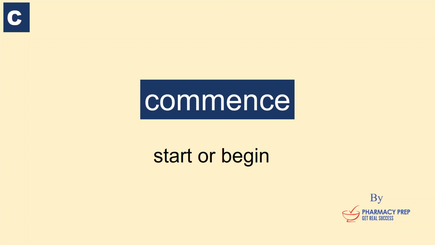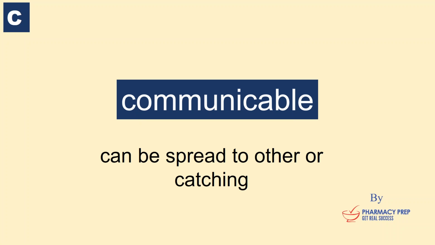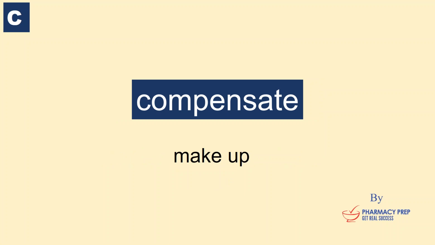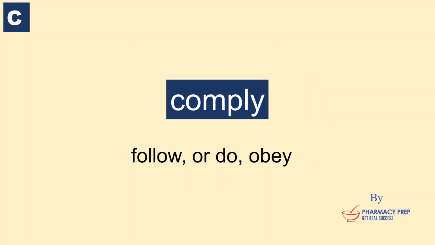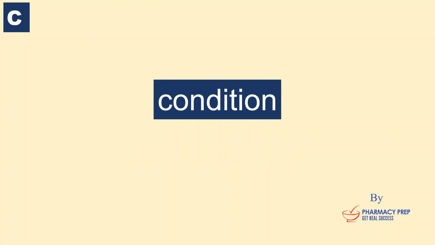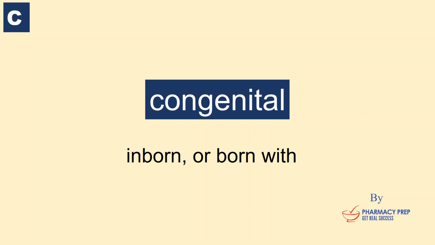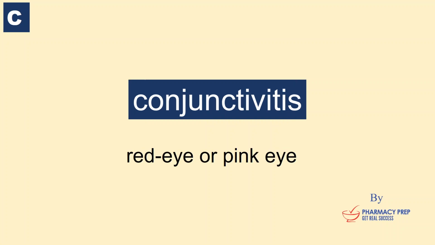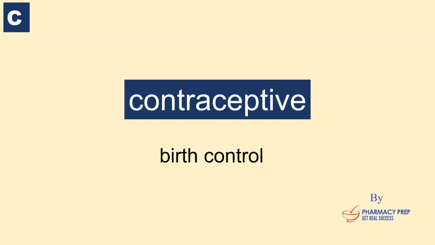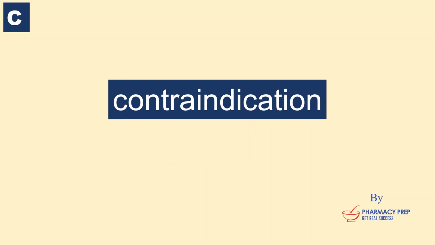Commence: start or begin. Communicable: can spread to others or can be caught by others. Compensate: make up. Comply: follow or obey. Condition: medical problem or disease. Congenital: inborn or born with. Conjunctivitis: simple words can be red eye or pink eye. Contraceptive: simple word can be birth control pills if it is pills. Contraindication: dangerous to give or do not use it.